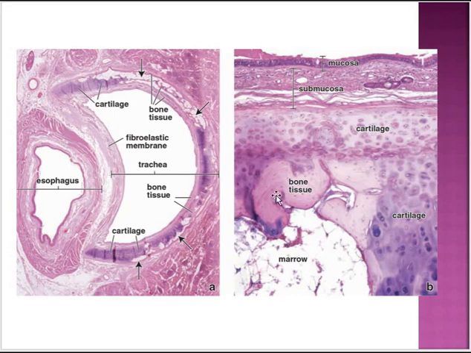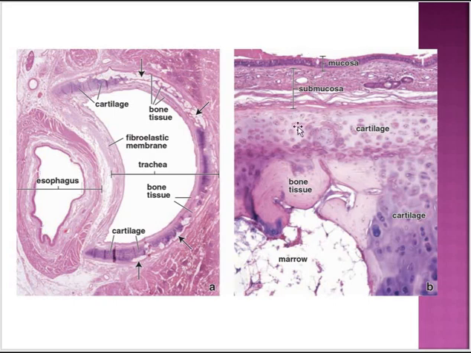The trachea is composed of 3 layers: the innermost mucosa, which is composed of the respiratory epithelium and the subepithelial connective tissue, and a thick sheet of elastic fibers that separates the mucosa from the submucosa. The respiratory epithelium is pseudostratified ciliated columnar epithelium, and it is composed of several types of cells.